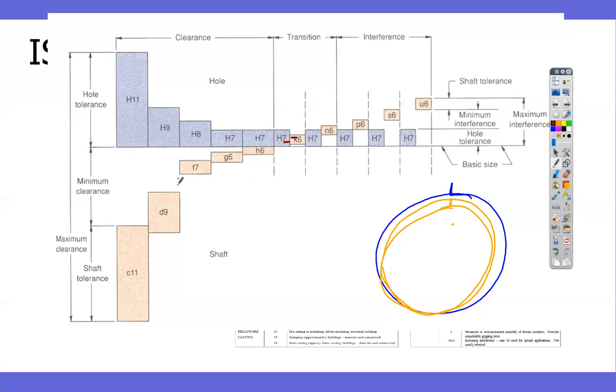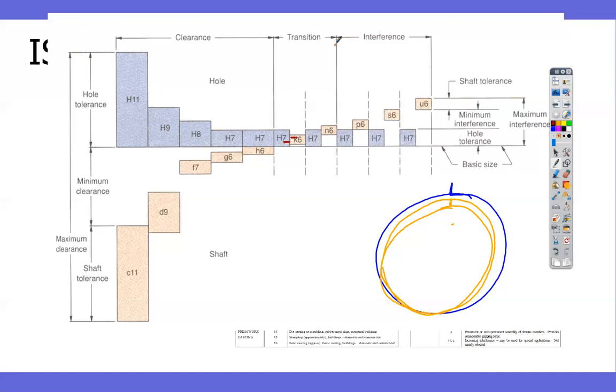This makes a lot more sense to me than just looking at a table of numbers that they give you for answers. And I'm going to show you some other stuff that'll help you see this a little bit also. So for the hole, it's always going to be H, and then a number. And then the shaft will change, in most cases.